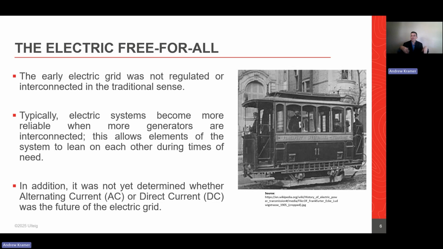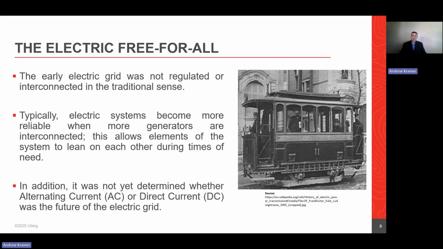And you can hear just this big pop. He takes out one of the key circuit elements in that neighborhood, and the whole neighborhood's out of electricity at that point. That was not an uncommon occurrence. Again, a little bit of comedy from Disney, but it certainly wasn't uncommon for a single generator to go down and everybody loses power. When you are not interconnected, that is the logical result when there is an outage. Everybody sits around waiting for the lights to come on because there's no other generators to lean on at that point.